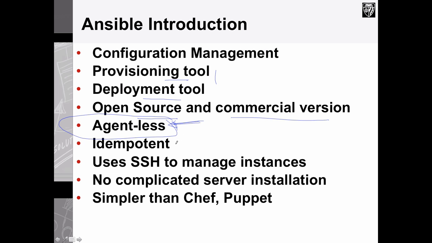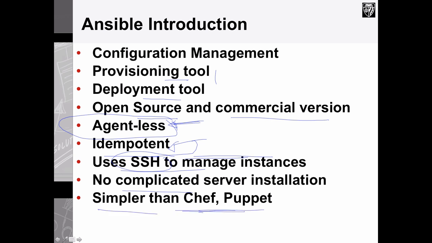Ansible also lets us run idempotent applications or playbooks. That means the same playbooks can be applied multiple times without any negative impact. And like I mentioned, we use SSH to manage the instances. So we just need to have one workstation that's considered our management server, and we use SSH authentication to manage and access all our instances in our environment. There's no complicated server installation. Everything can be done from the one management server or even your laptop, and then you can manage hundreds of servers in the cloud or even in non-cloud environments.